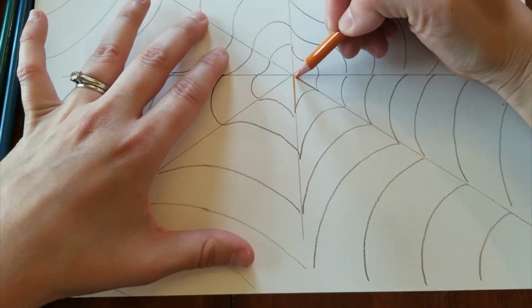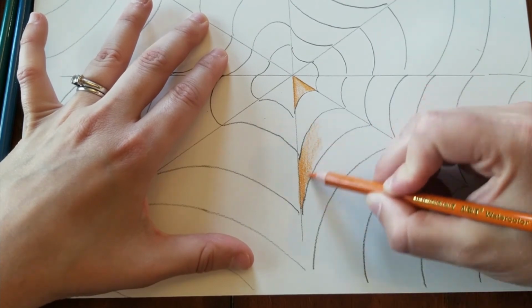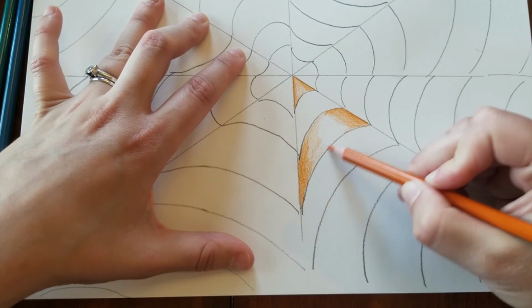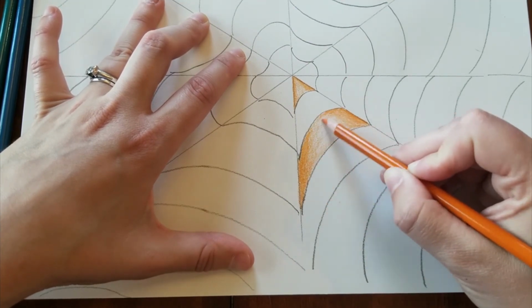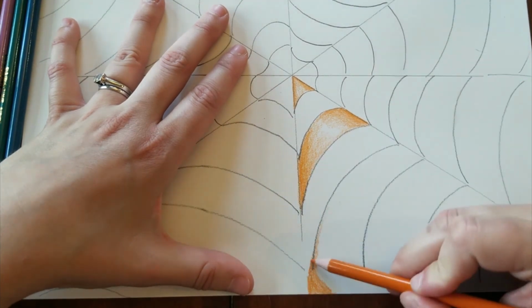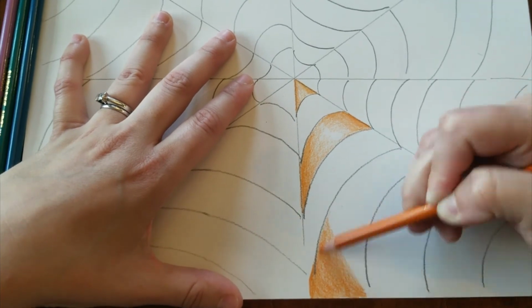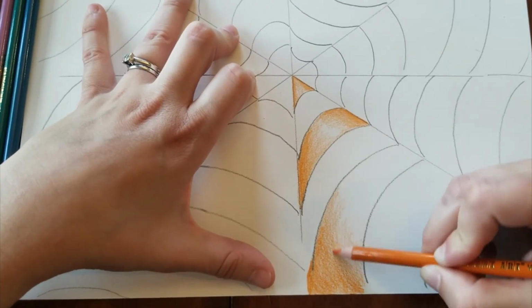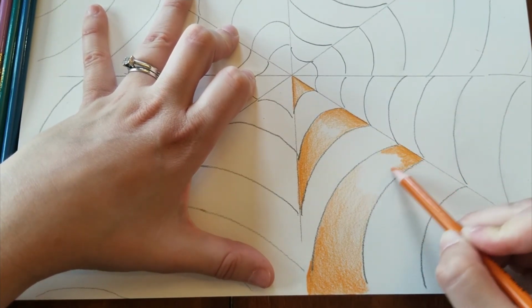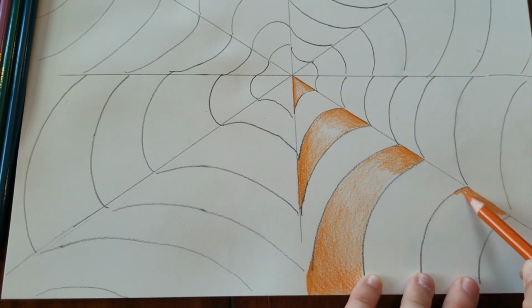So as I was coloring in my pattern, you're going to notice I went that extra step and I shaded it. What that means is on the sides, those straight edges, the outsides of each section, I made those darker values. So I pressed a little bit harder and then a little bit lighter on the center. That just added to that optical illusion look, right? It really made it look rounded, or three-dimensional. You do not have to do that.